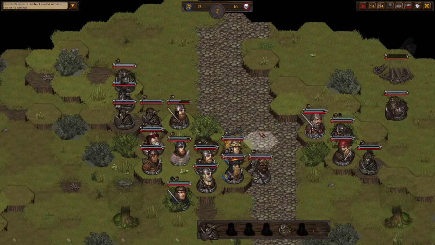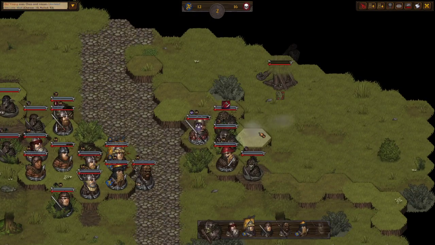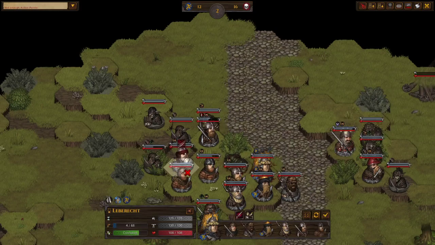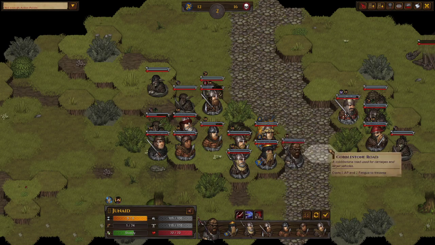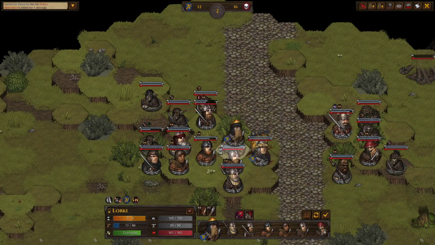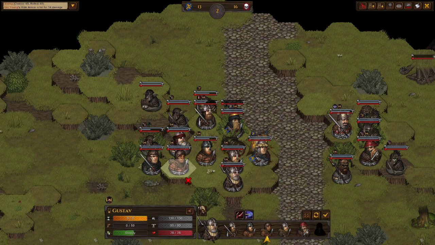Yeah, each background has its own trait pool. Nomads have a very bad trait pool. Melee and ranged, so they're not as good as their stats imply they could be. And here we should have enough dogs to just overwhelm them, I would think.